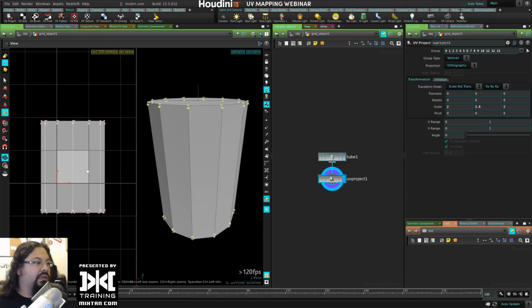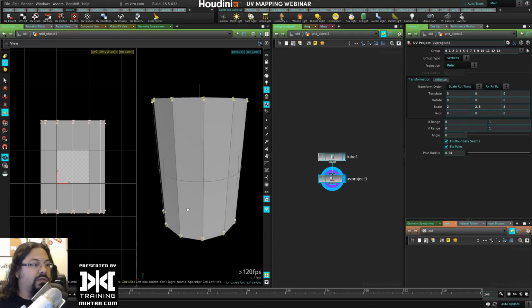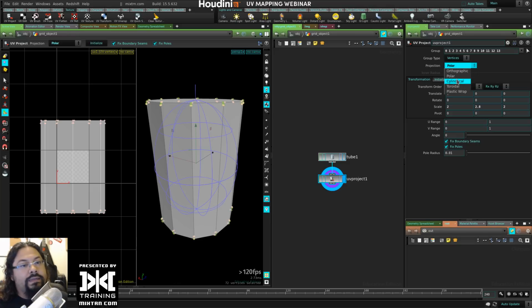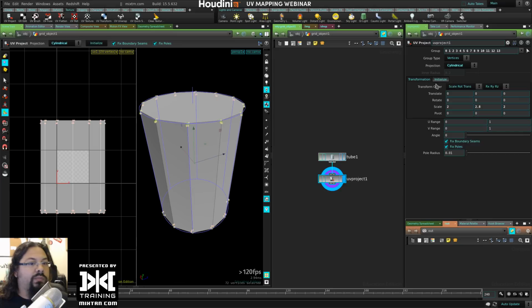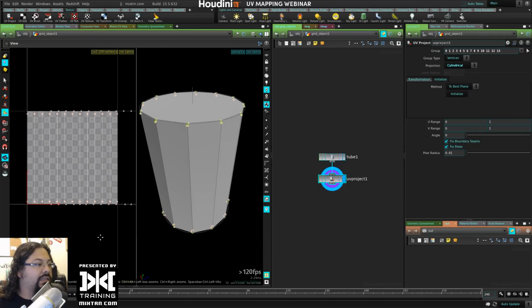You can see the UVs here are being projected in that direction, but that doesn't work for a cylinder, of course. There are a few other projections here, like polar, which is more for a sphere. Cylindrical, well, that would be perfect, of course. Initialize that. And now you can see the UVs are perfect here.